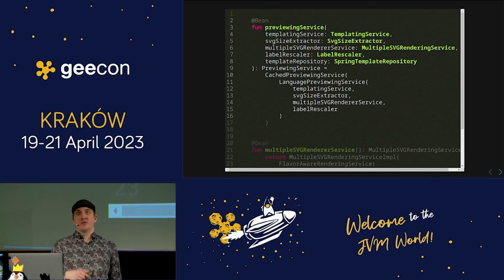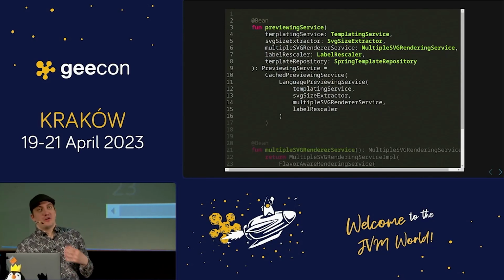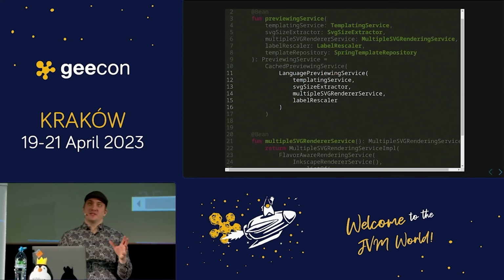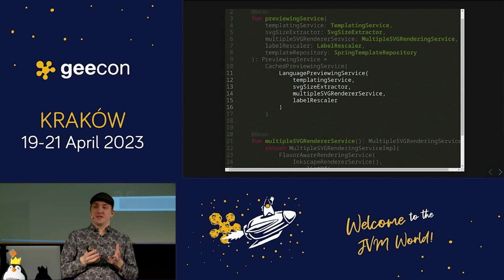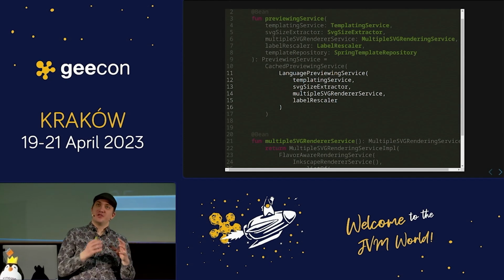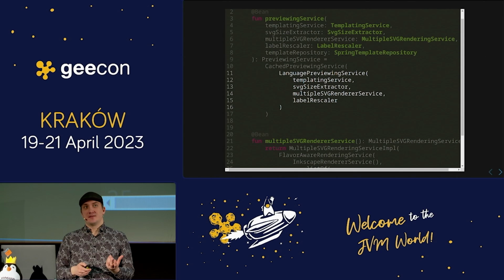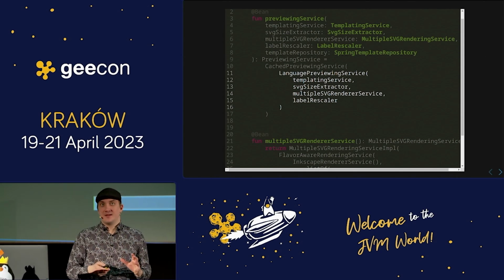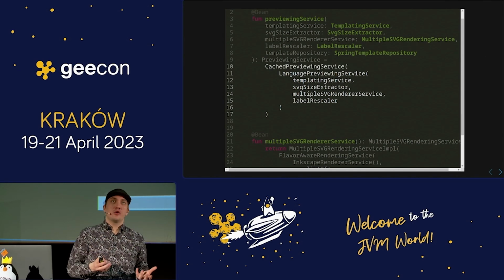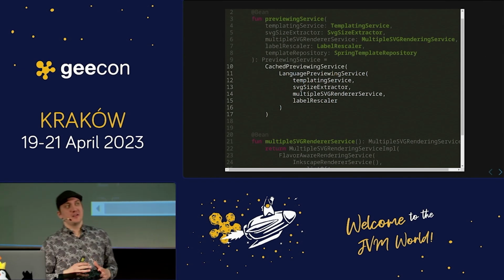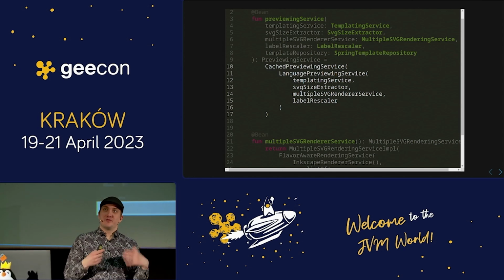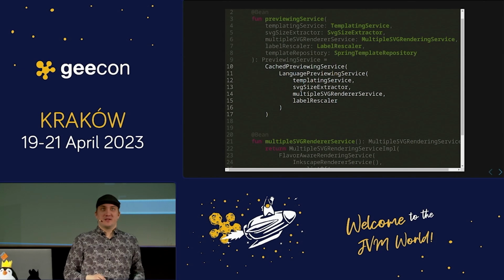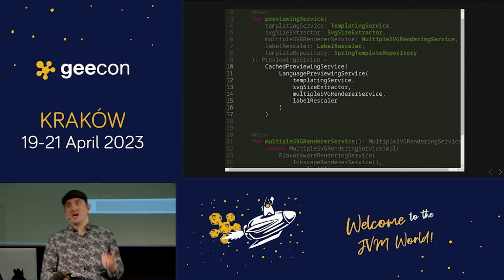Here we have a previewing service, which already has some trace of clean code. You see, you have this language previewing service, which is an object whose responsibility is to generate a preview of a sticker for us. And the main functionality is just in this class. And when we want to add something more, which is not exactly the core functionality, for example, caching, by using design patterns, we can add the decorator outside of it, so it won't influence our code inside.